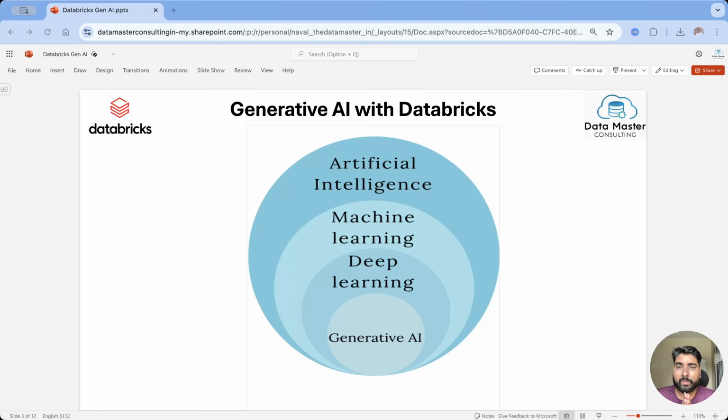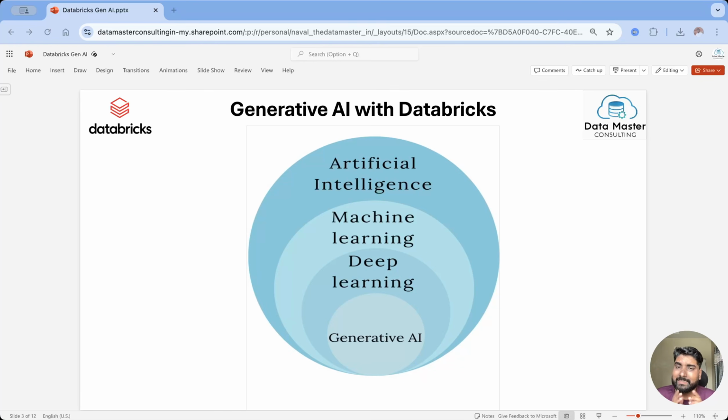So in this video, we are going to explore the basics of generative AI. We're going to see what generative AI is, what large language models (LLMs) are, and then we are going to talk about the differences between the open source LLMs and the closed source LLMs. So this video will be for the very basics, where we look at the theory part on generative AI and some examples of LLMs. But from the next video, we are going to talk about working on LLMs with Databricks, and hands-on work with generative AI will be there.